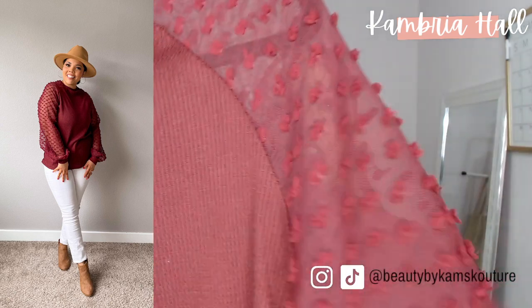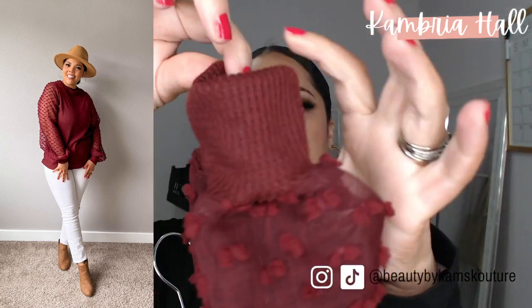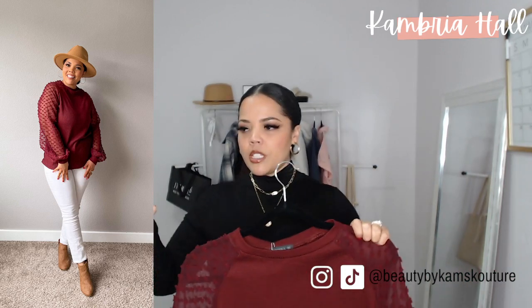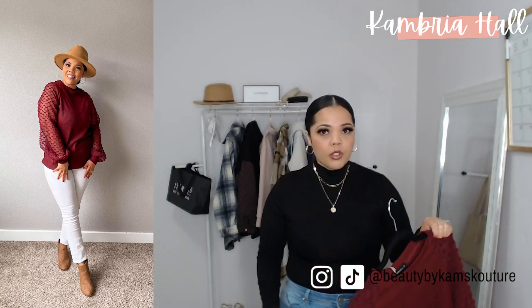Okay, so the sleeve is laced with these super cute little pom-poms. And then the cuff on the sleeve is also that ribbed material, but it goes down to a tighter cuff. So it's a very feminine fit, very flattering that way. And then the length, as you can see in the photo, it hits me probably about mid thigh. So it definitely gives you some length.